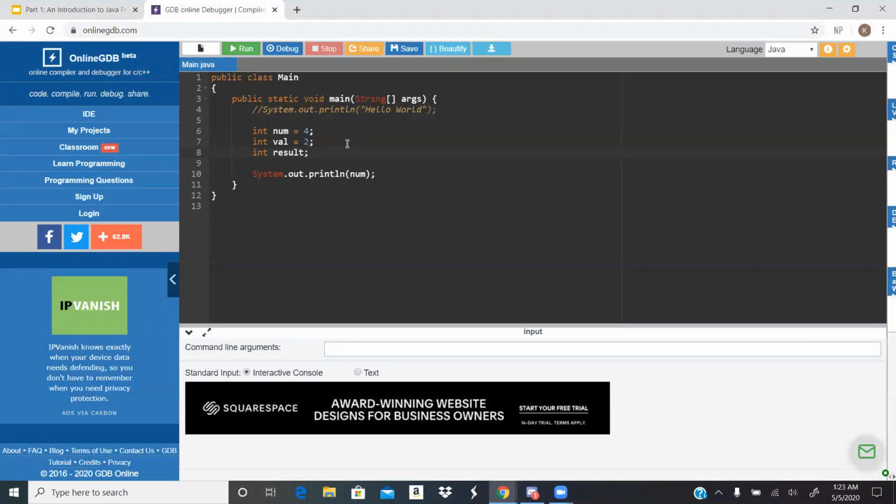So I just created a variable num that is of type integer and has a value of 4. Now we have another variable called val, which is again of type integer and has a value of 2. Now I have created an integer called result.